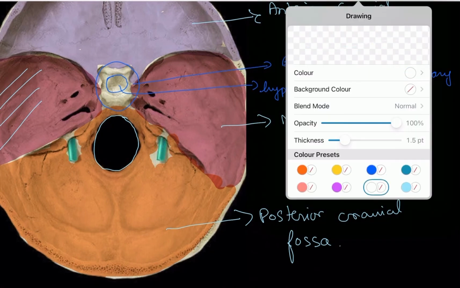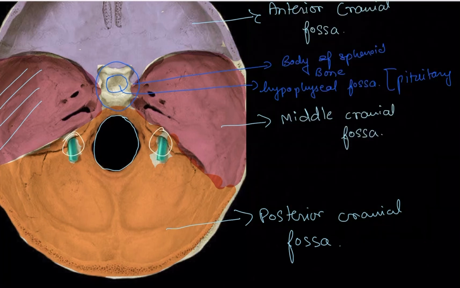And there's something in the occipital part, or we can say in the posterior cranial fossa part. Can you see this? Green color structures entering into the skull or exiting from the skull. This structure is exiting, we can say, through a foramen. This foramen is the jugular foramen. This foramen is known as jugular foramen. From here, the internal jugular vein will exit. What is the internal jugular vein?